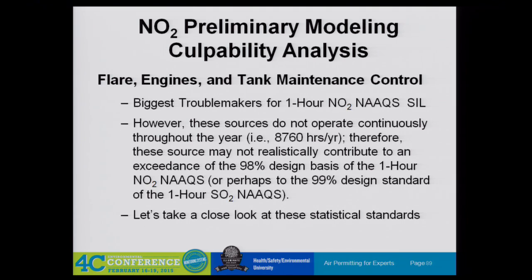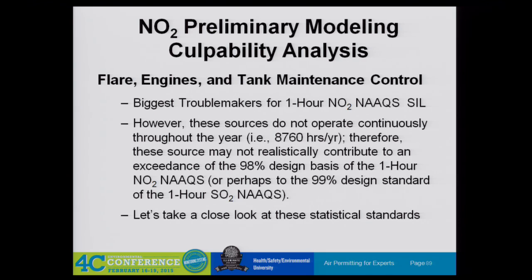Okay. And here's all these other sources, the flares, engines, tank. These are the biggest troublemakers, but these don't operate continuously, right? We're doing flaring mainly for MSS operations. Engines, we're just testing them once an hour just to make sure they're emergency engines. So we go by and test them for an hour every week. We take down our tanks and do cleaning and stuff like that, sometimes only once every 10 years. These things aren't going continuously, and so it's not realistic that they're going to contribute to exceedance of the NAAQS in any one given hour, right?